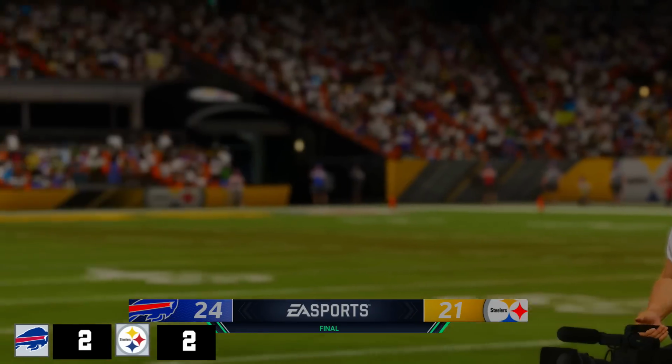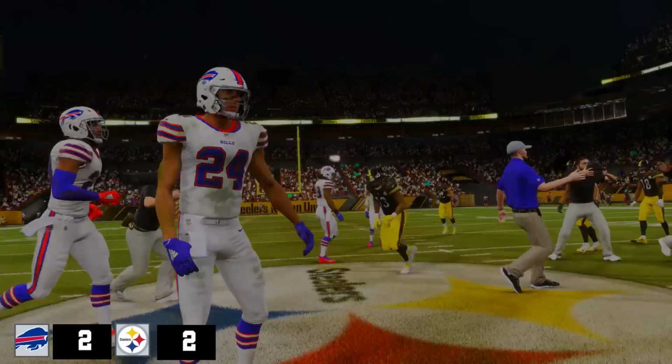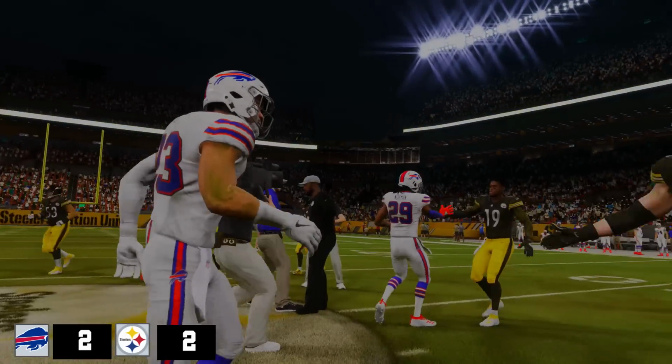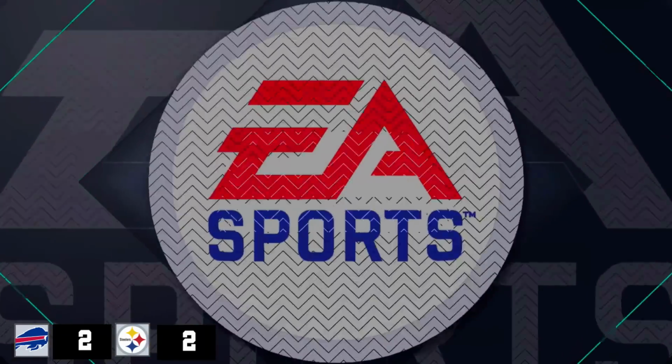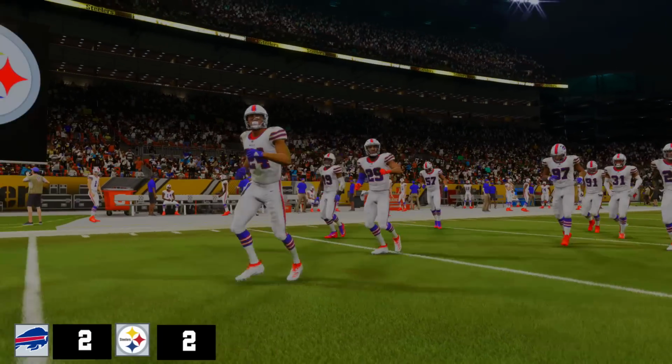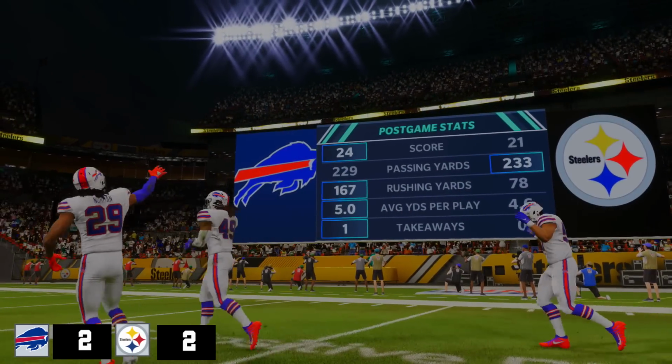So what we've seen so far is not a single home team has won in their own stadium in this series. It's been all away teams. So hey, does that mean the Steelers are going to finish this one off, or the Bills change the pattern? 24-21, impressive OT victory for the Bills. And they're going home to Buffalo for game number 5. Let's go.